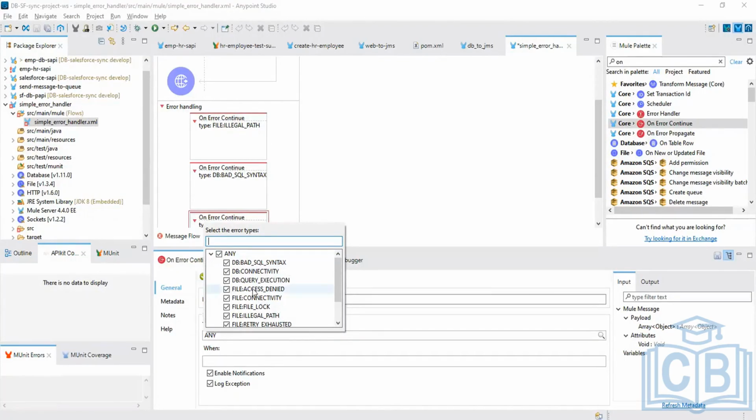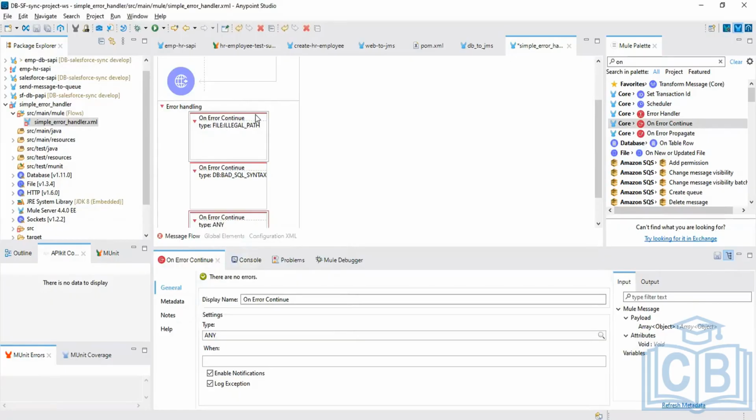To handle this error, we need to define a scope. If I am seeing this error, on error continue. This is the scope we defined to handle that error.